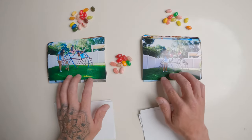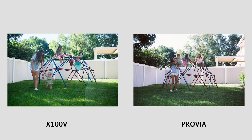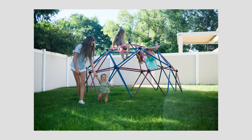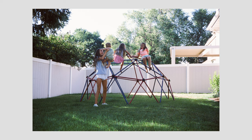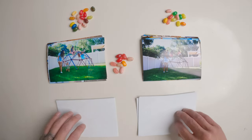Okay, let's look at some more colors. This is of my nieces playing on a little jungle gym that we've got in the backyard. These greens of the X100, wow, those are vibrant. They are nuclear almost. I don't think I like those. Those kind of hurt my eyeballs, to be honest. I'm just getting straight green shot at me, whereas I like the neutraled out nature here on the film. I think that looks a lot better. So that one, the jungle gym, is getting itself a bean for the film.